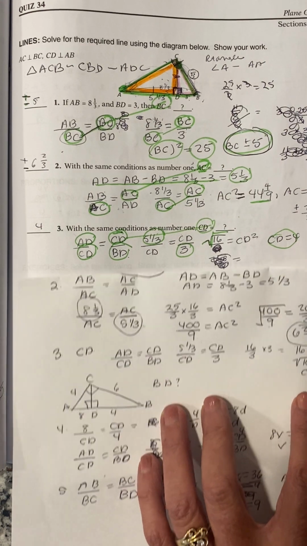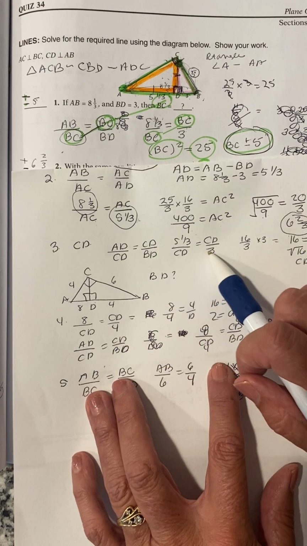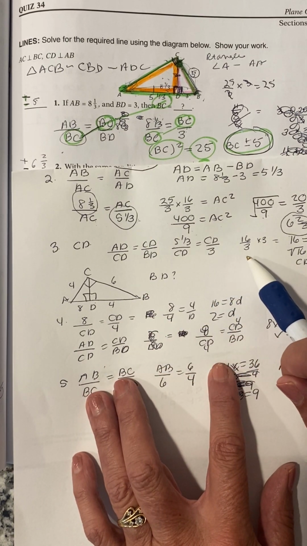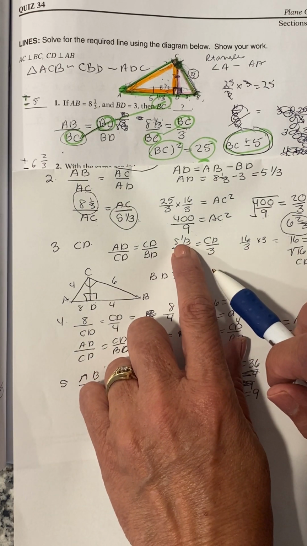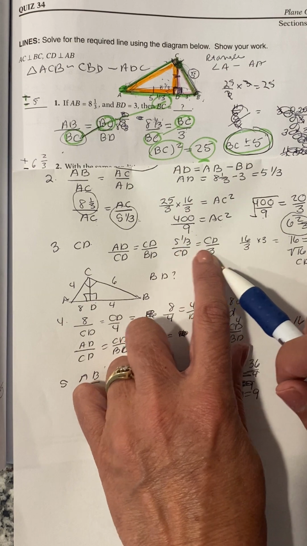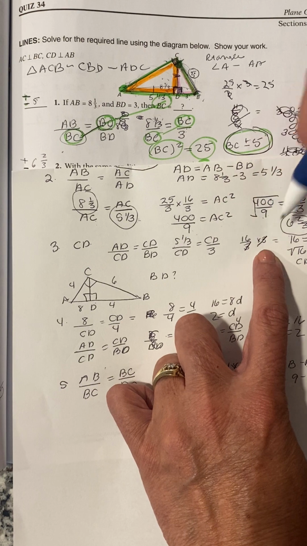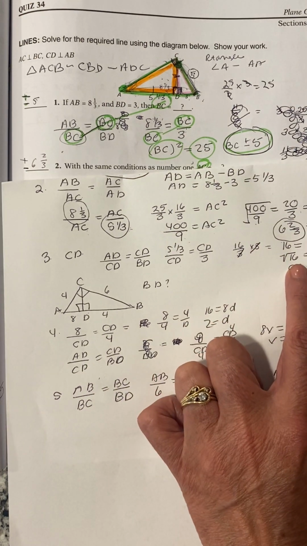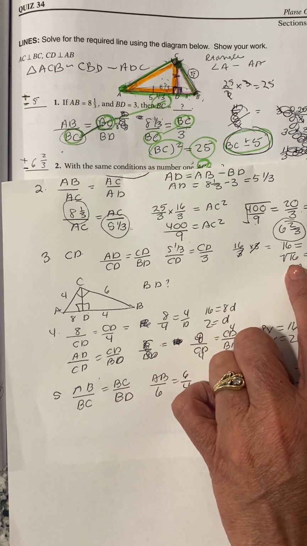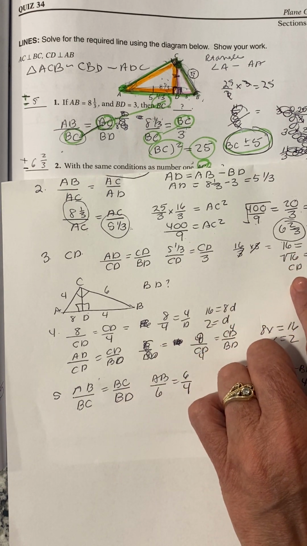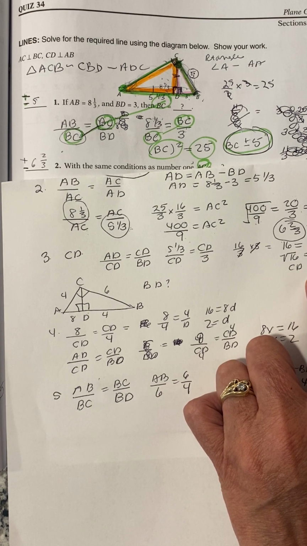So now, as I did in this equation right here, 5 1/3 here. So now we have, if we take basically 16 thirds and multiply it by 3, you'll get 16, right? So you're getting rid of the 3 here. So you have 16 equals CD squared, so we take the square root of 16. What's the square root of 16? It's 4. So basically 4 is going to be your answer.